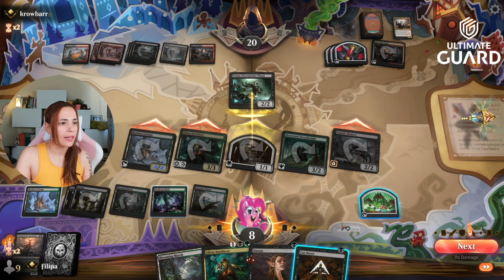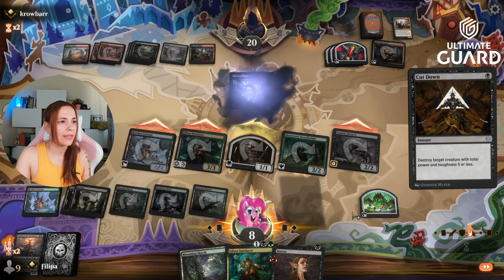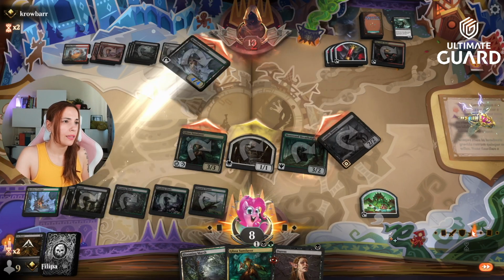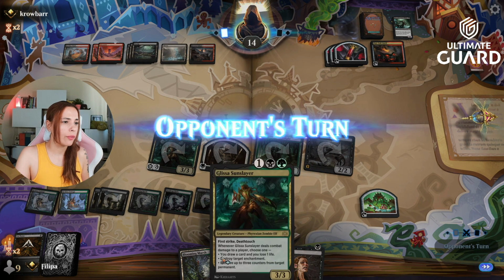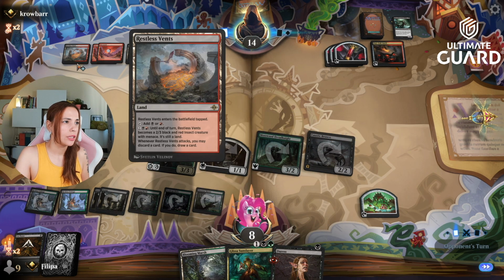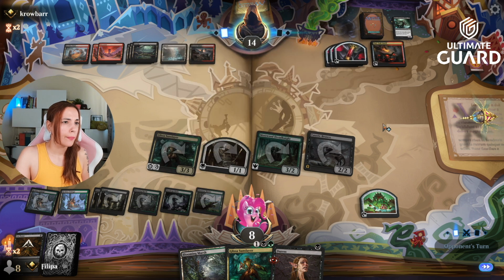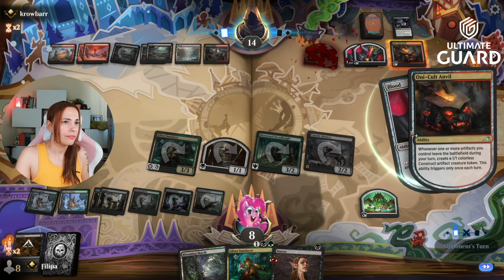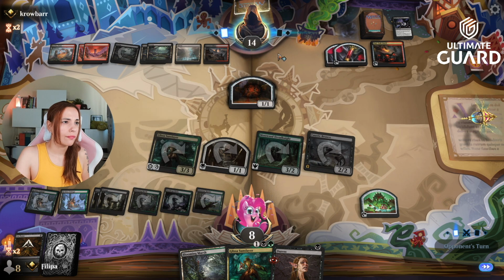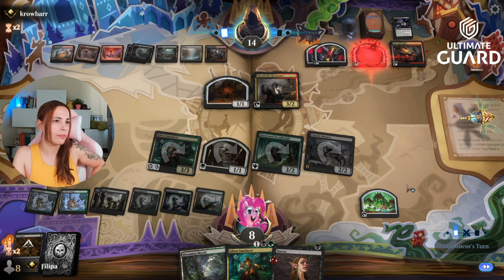Ooh, better now. That's good. Okay, so let's hope that they don't have a way to deal me 8 damage. They do have the Restless Vent, but that's 2 damage. Then they have these, which is 1 more. So that's 3. That's not enough. Okay, that's still not enough. That's good. I think I got this game.